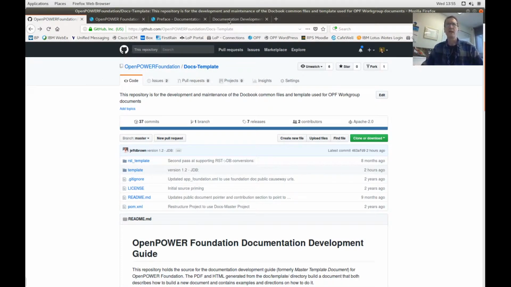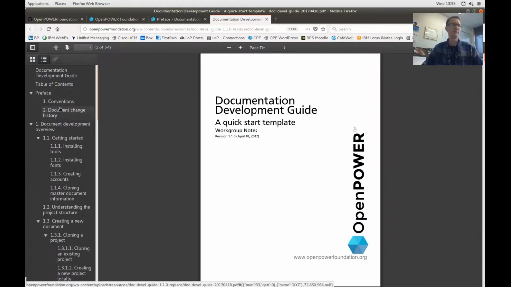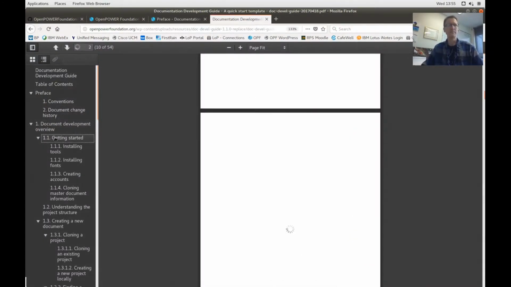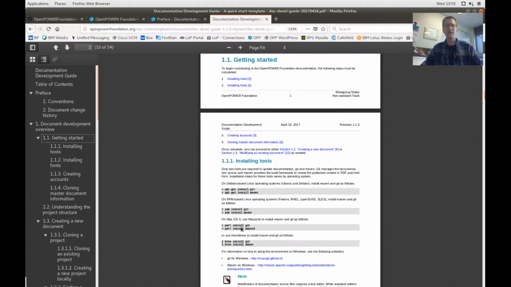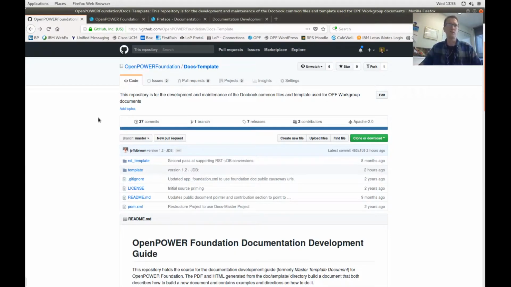The documentation development guide has a section on getting started that takes you through how do you install all the tools, Git, Maven, other things that you may need. So you can certainly follow along. I'm going to assume for the sake of this video that you already have all of those tools, and we're going to work with actually working with the source code.